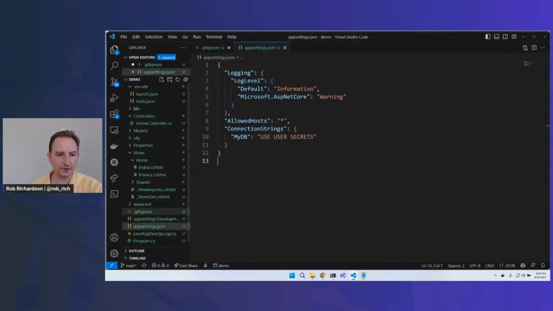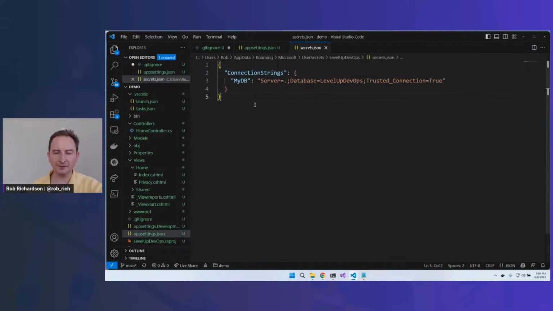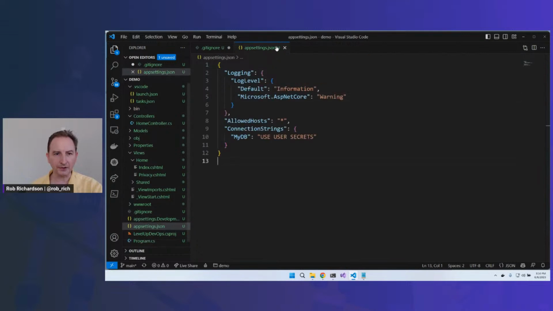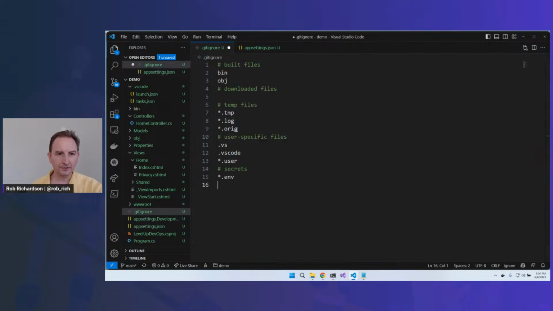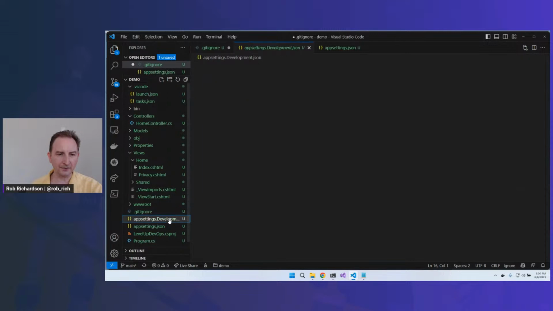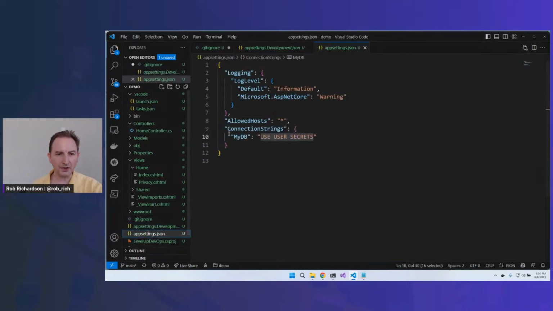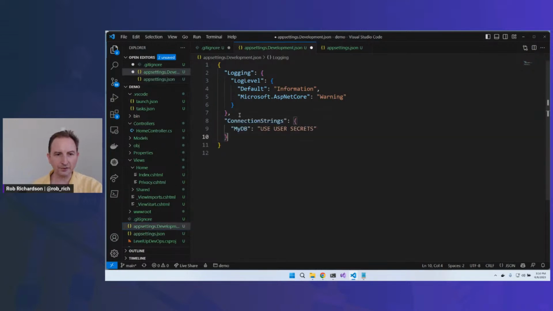And if we close this, we'll get a different secrets file. But now, yep, I've set my secrets previously, and this is the one here in my user profile directory. Perfect. So we've chosen not to put user secrets in this file. So I think we're okay not excluding this. Now we might choose to exclude appsettings.Development.json, but I'm even going to say, let's go grab this and set it in place here just so that we know that we want to use user secrets. We don't want secrets in our config files here.